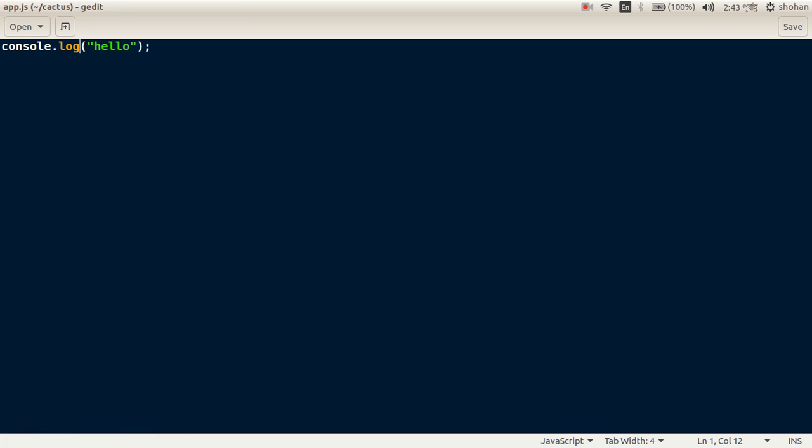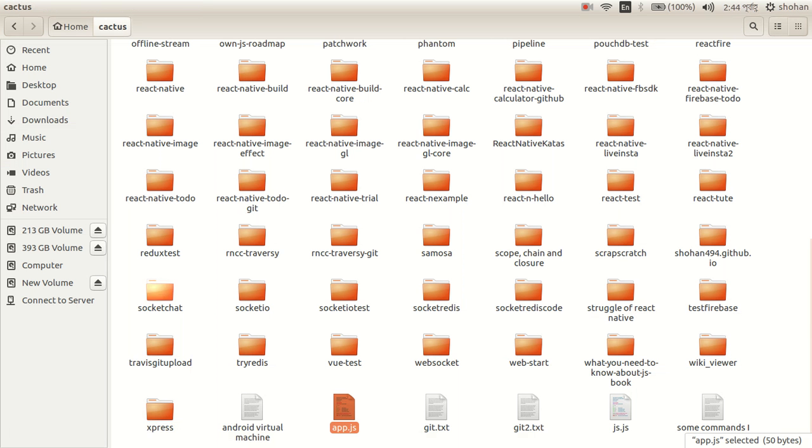This console.log outputs whatever you want to show inside the parentheses. I am going to add a little more: copy and paste hello again and save it. So our app.js file has been saved.